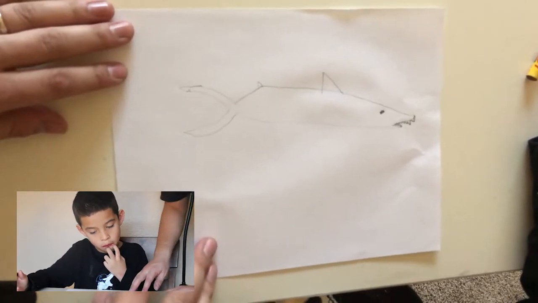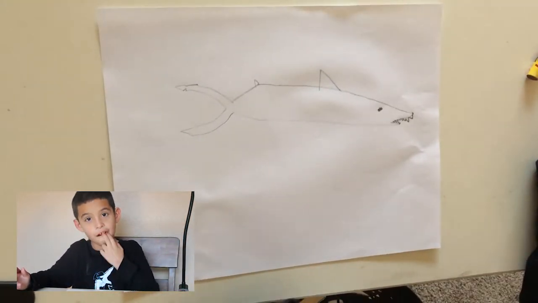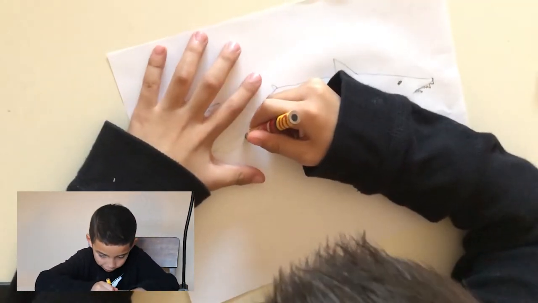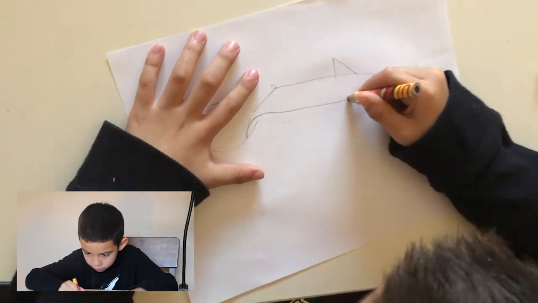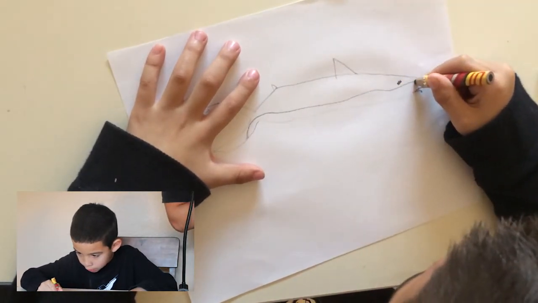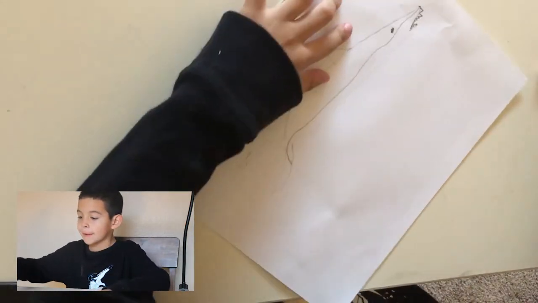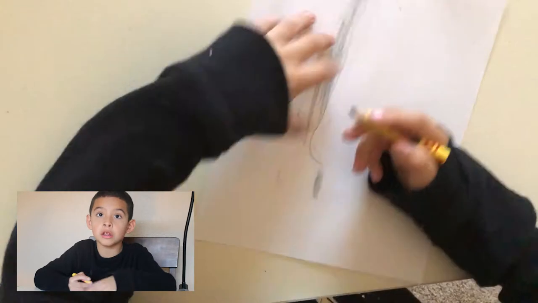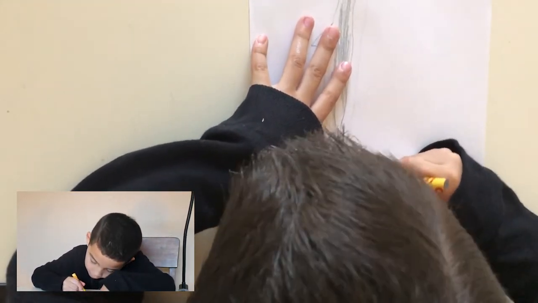And then you just draw a line right from here, and it goes all the way to the nose, and then color the top side in gray. And I'm going to draw a couple of sharks, so I'm going to draw a little bit more than one.